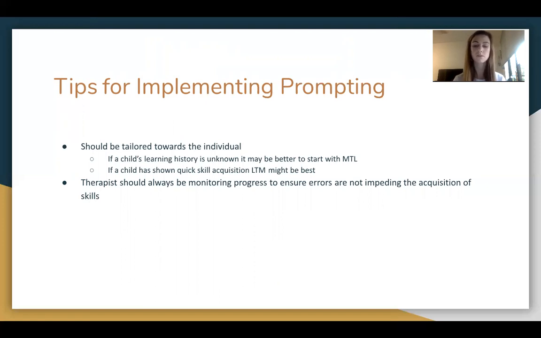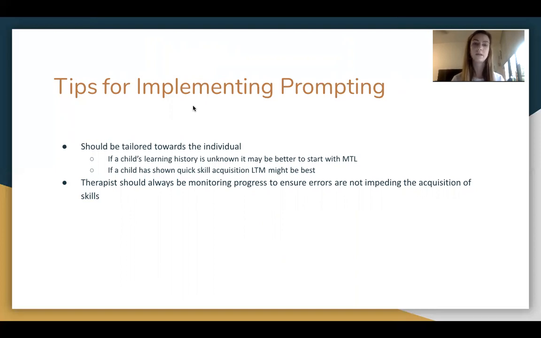A good rule of thumb is to rely on most to least prompting if the skill is brand new, so they do not error. Say you are teaching teeth brushing to an individual with special needs who has no learning history of brushing his or her teeth. We would want a more intrusive prompt so the individual does not err consistently while she is being taught. Then fade these prompts to an independent skill.